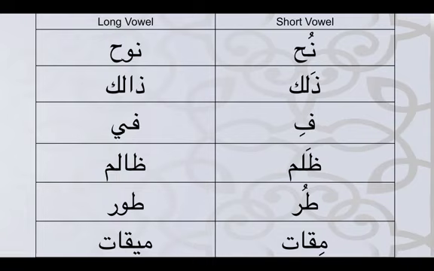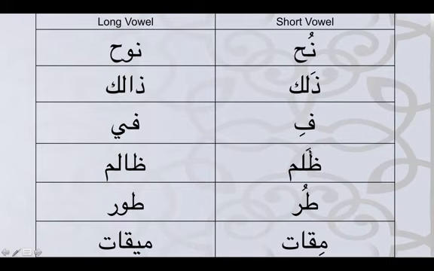Because this is a problem a lot of English speakers, or at least people who are learning to read the Quran, have. When they see the short vowel, when they see the mark, they extend it a little bit. And extending it is a problem because then it becomes a long vowel. And this is not a long vowel. This is a short vowel.